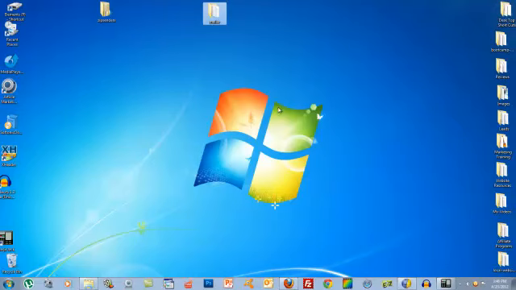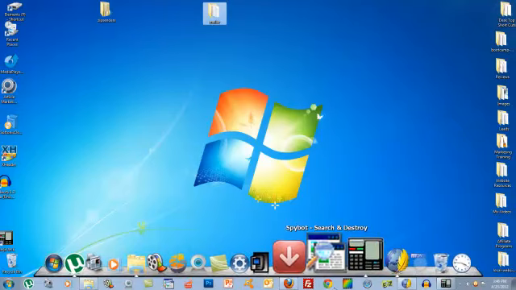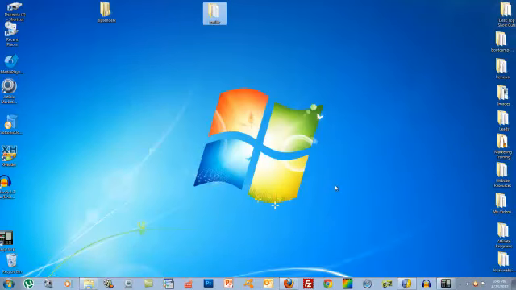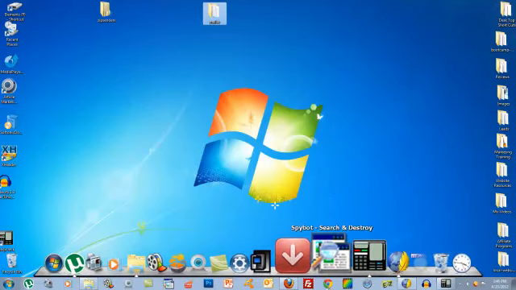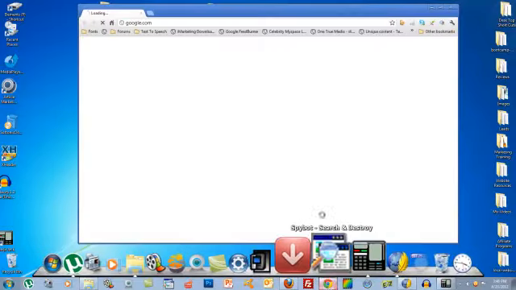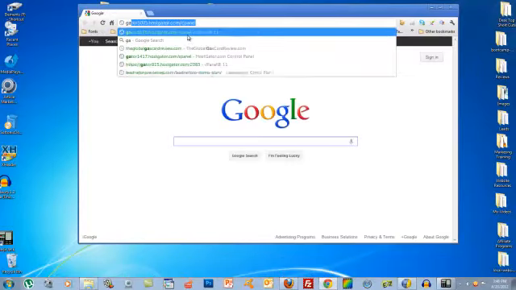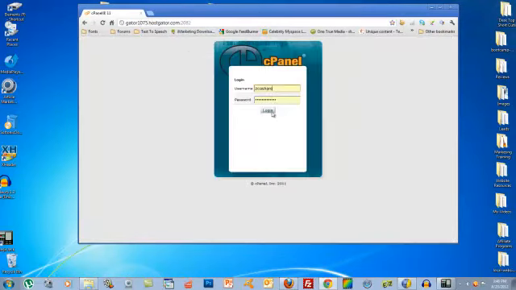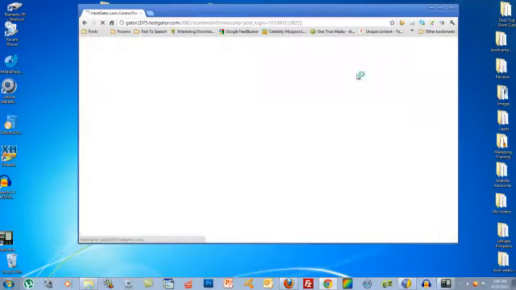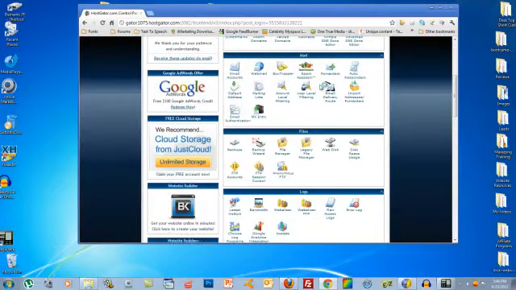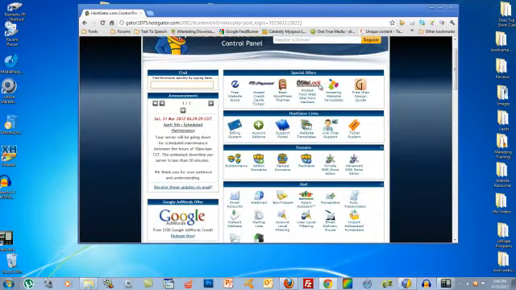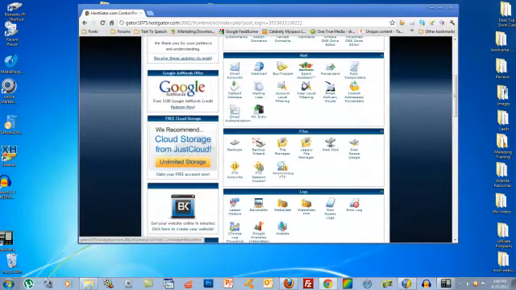Now all I got to do is log in and upload it using File Manager. The next video is going to show you how to do it using the FTP client. But for now, here we go. So now I just log into my hosting account, cPanel. It's already there, and I just put my username and password. As I come in, I'm going to go to File Manager. I just happen to be in HostGator because it seems to work for me.